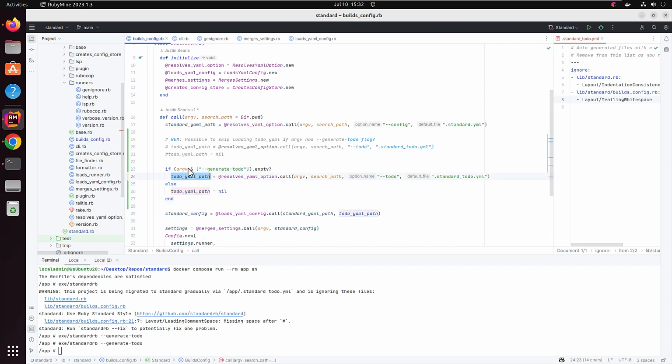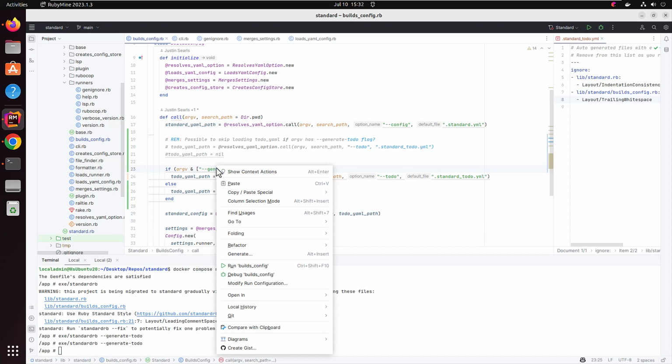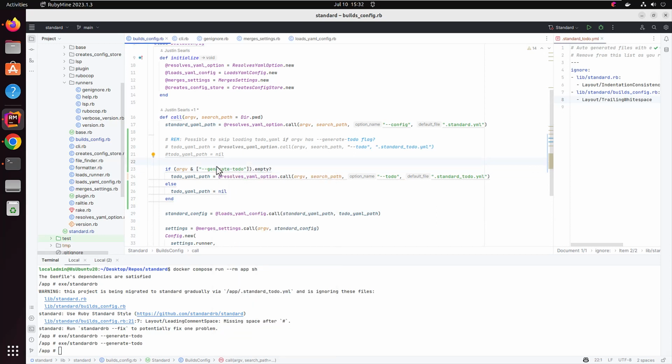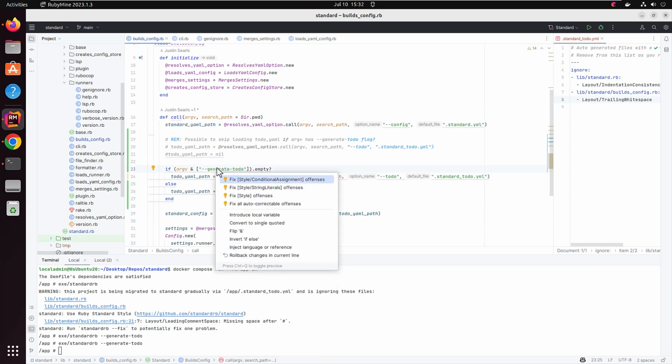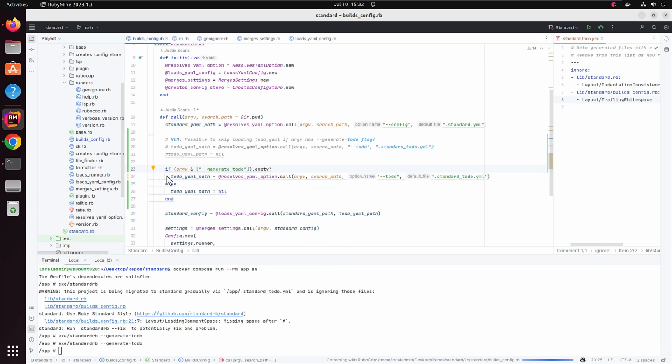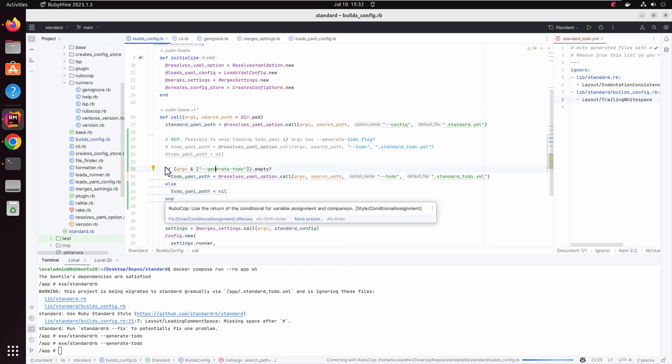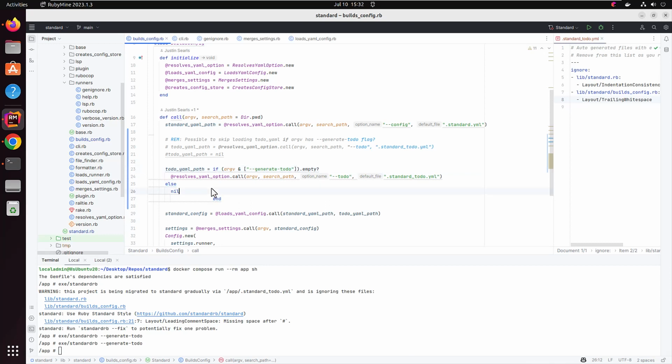How does that work again? In Ruby, you can have a return. All right, we can have a return. Let's see. Yeah, I think a conditional assignment. I think it'll put the to-do up here. Yeah, there we go. Okay.